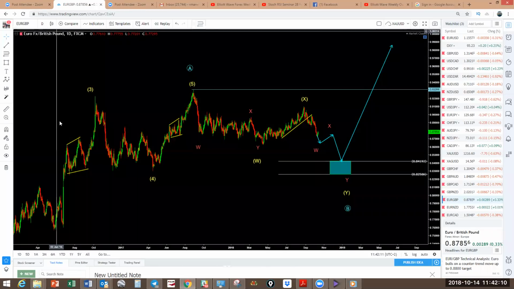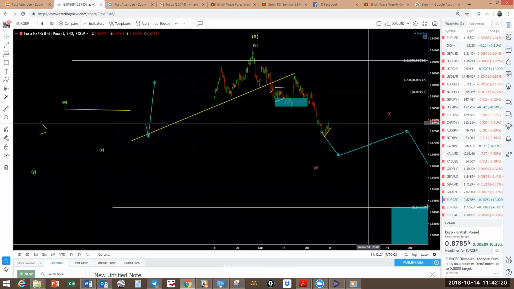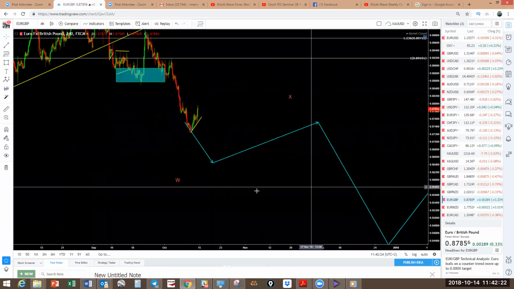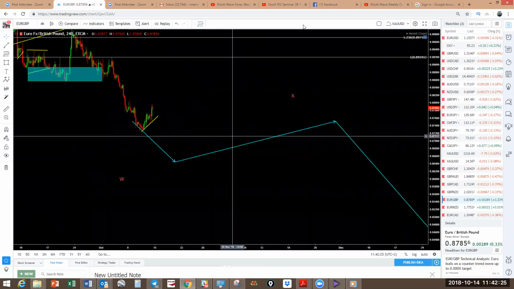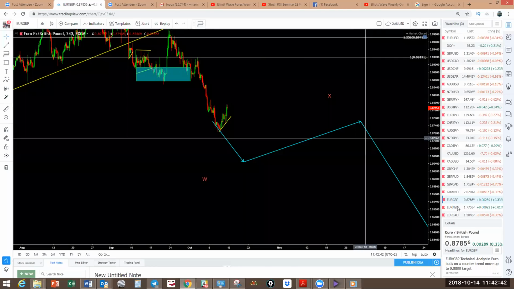Let's go 4-hour. 4-hour, not 3. Okay, so that is the red degree happening here, this correction. So when this correction is done, we're looking for a drop, similar to what we're looking at on other pound pairs that are looking downside. These pullbacks looking down will mean we'll push higher. That's Euro Pound. Euro New Zealand.